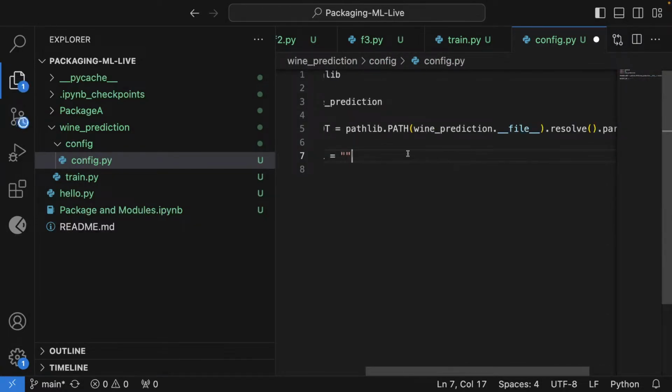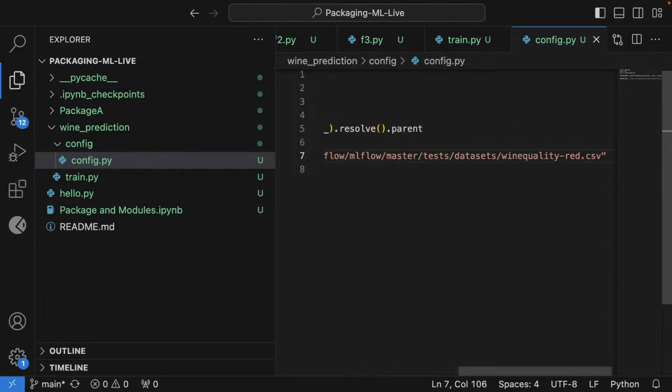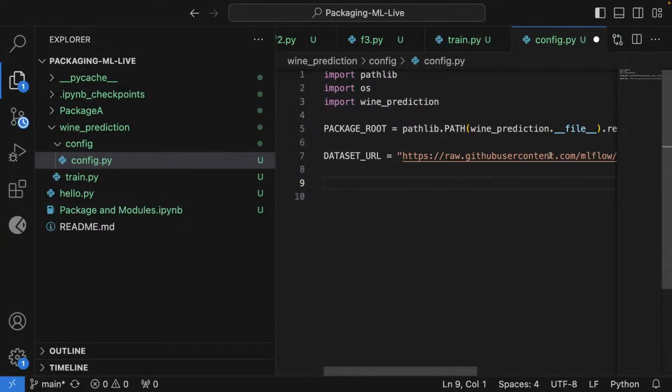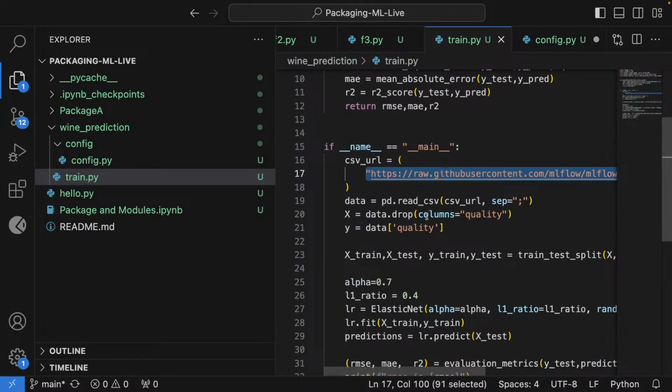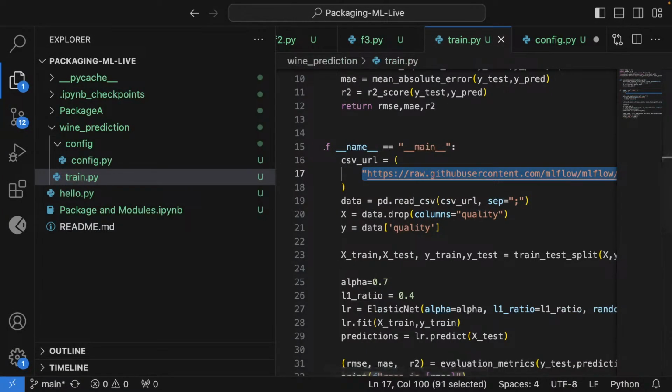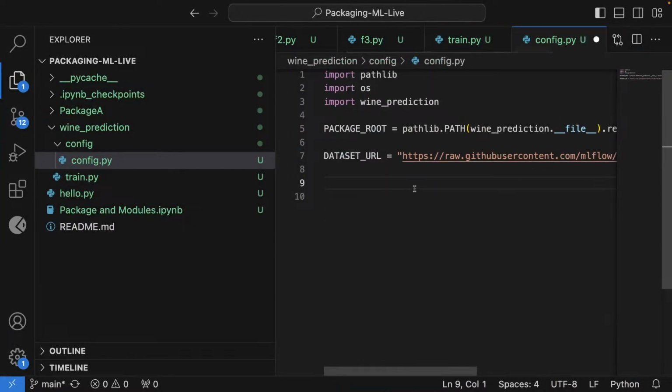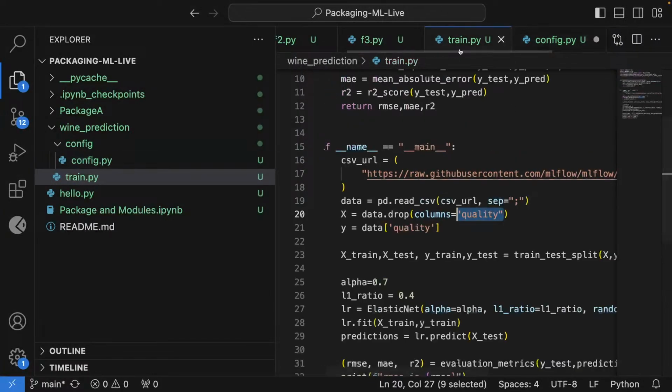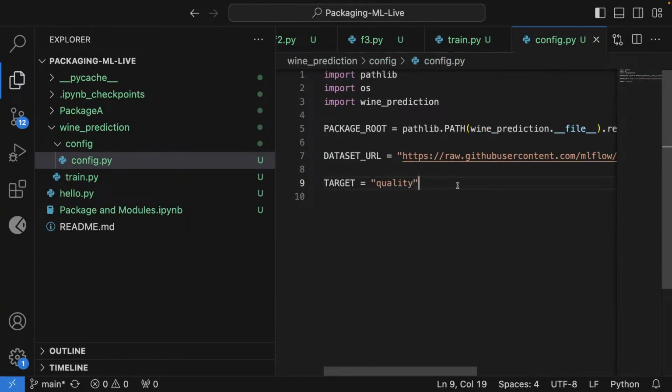Apart from that, the column name of the target variable is quality. So I'm going to create another variable, target, and mention the target as quality.